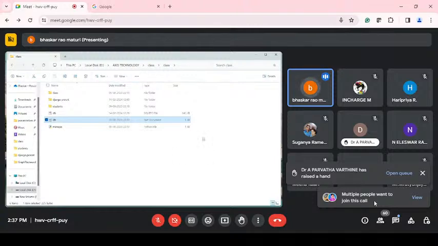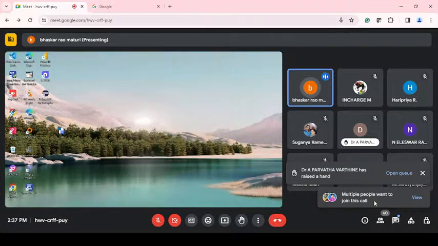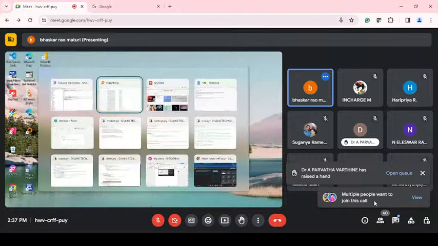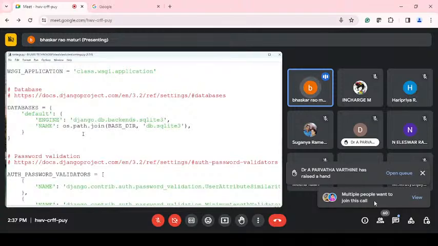But here, how to use that content, how to connect the databases, and how to utilize that content in the databases, that is the main thing we have to discuss here. So when we go to the main applications like what we had discussed previously, the settings page takes place to connect the databases directly.